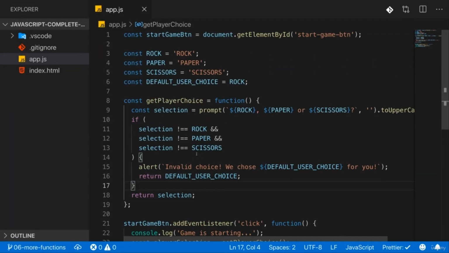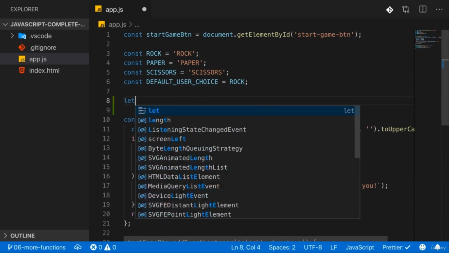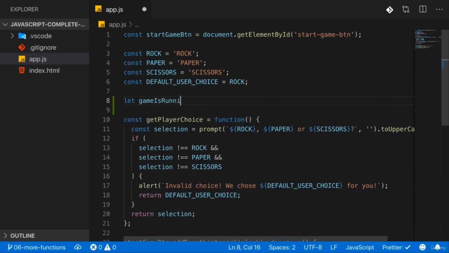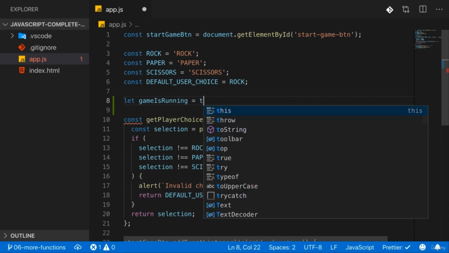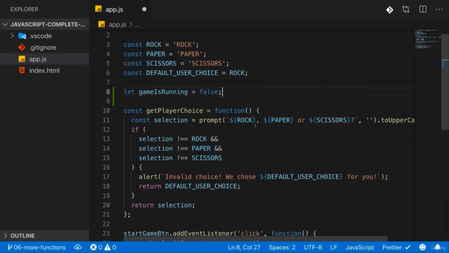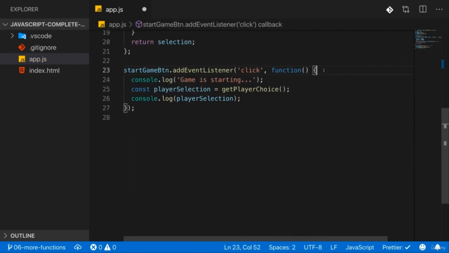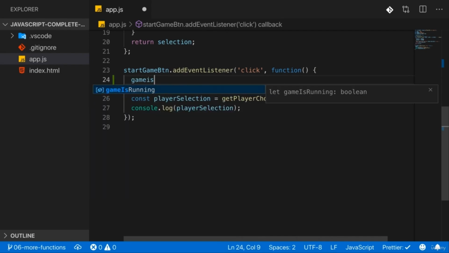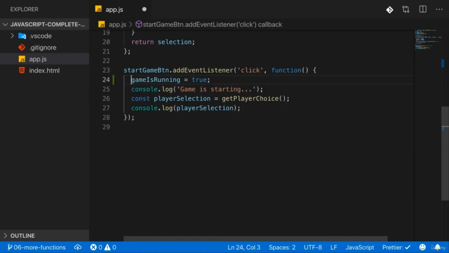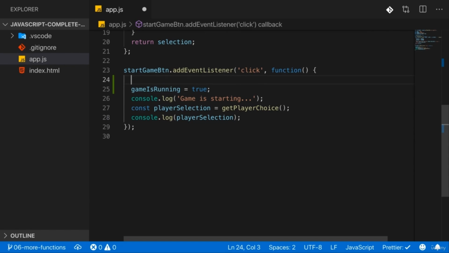Now, before we continue, I also want to make sure that once we started a game, we can't start another game. And for this, I'll add a global variable, game is running, and set this to false initially, but set it to true in this anonymous function. But also here, before I set this to true, check if game is running.